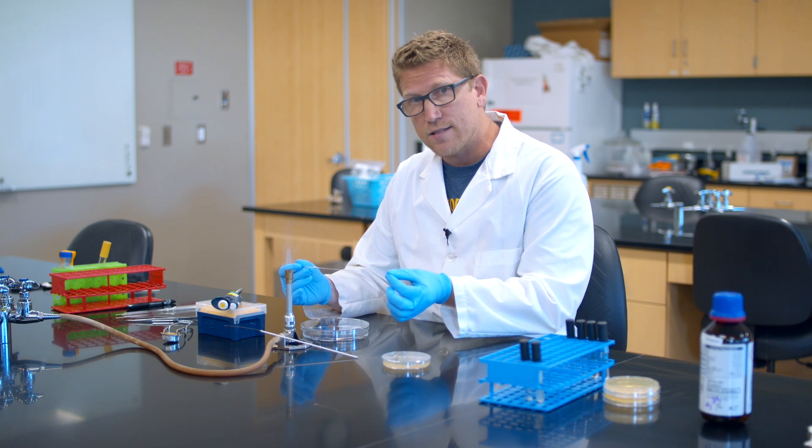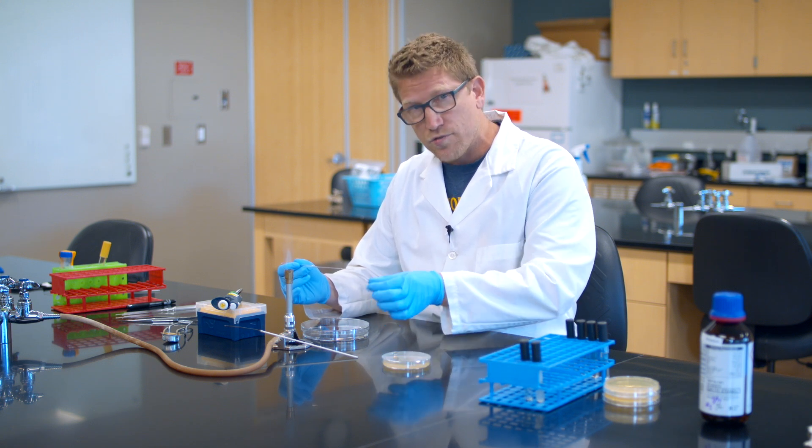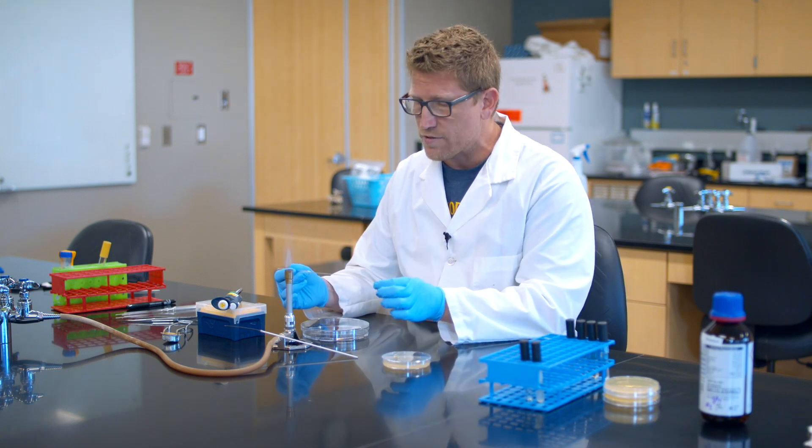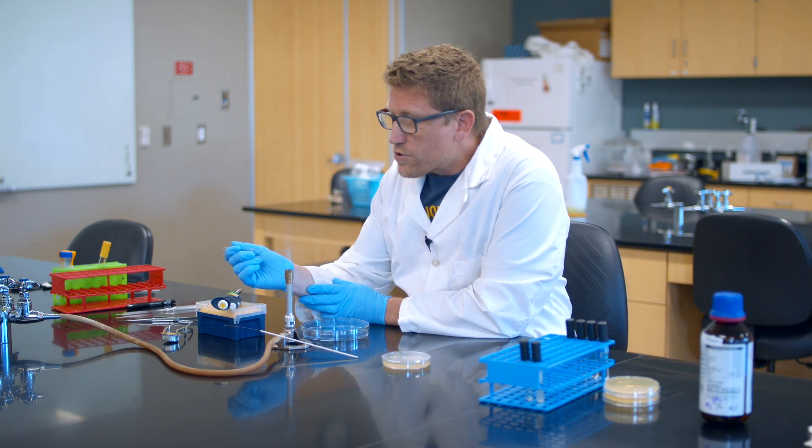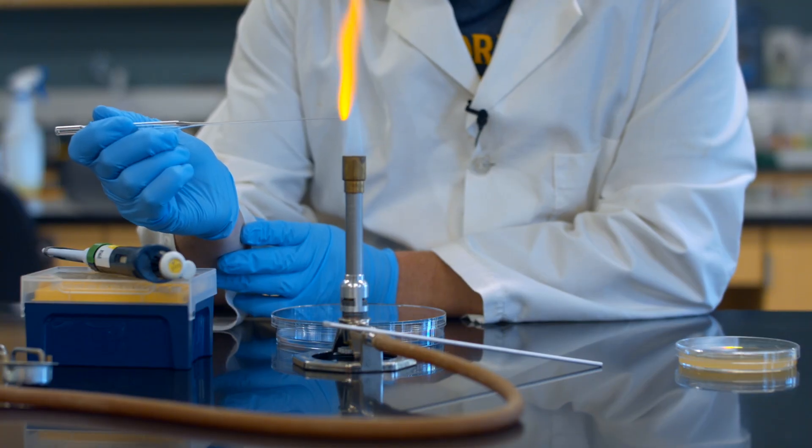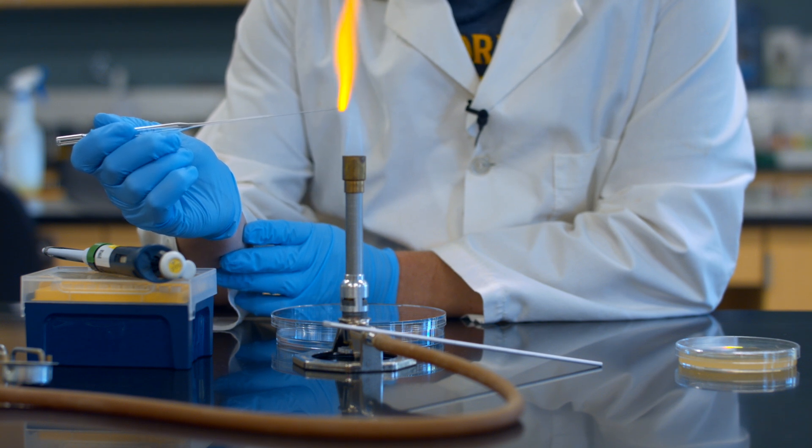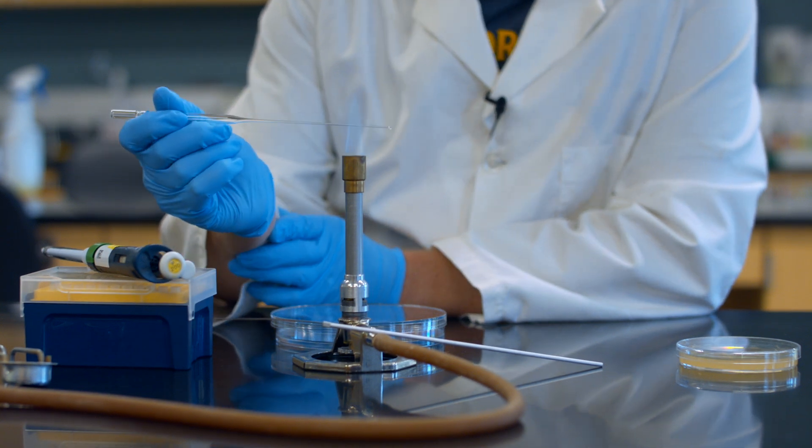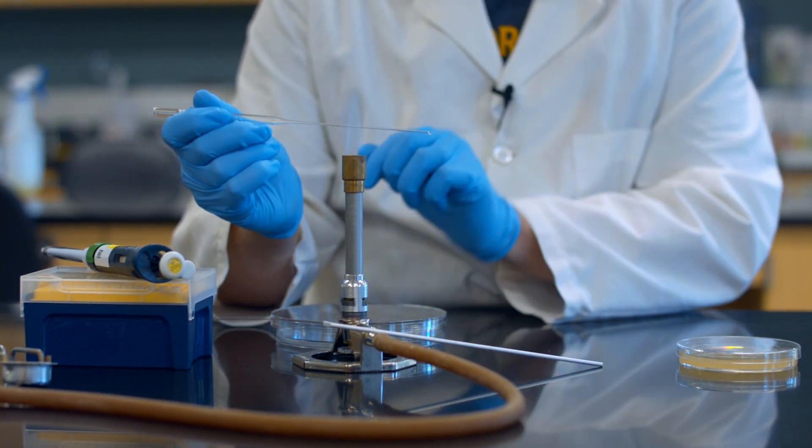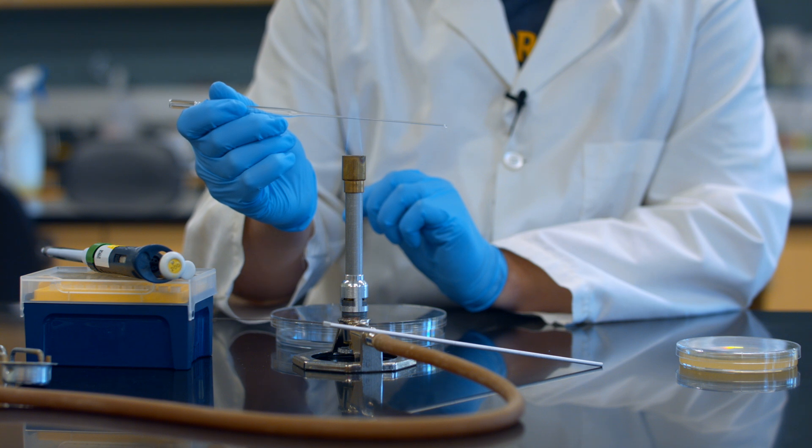Now this is a pipette, meaning it's got an opening, it's used for drawing up and transferring small volumes of liquids. So the first thing I want to do is close the tip of this. I just put the very tip in this hot flame and I'm melting the tip of it. I can see now it's hooked down a little bit so I want to be careful of that, that it doesn't gouge my agar.